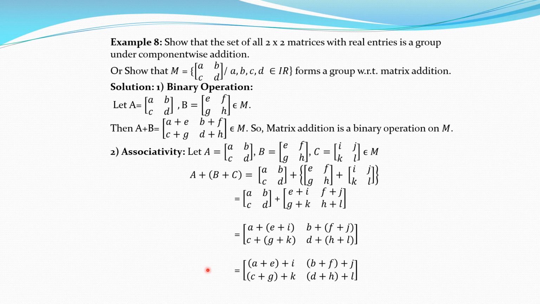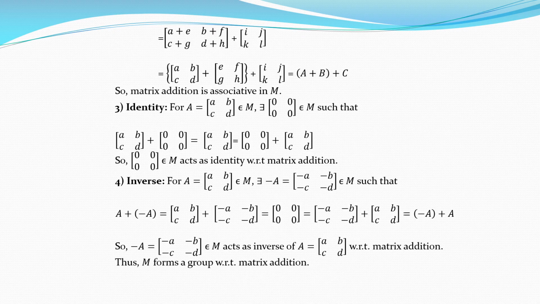So, we separate every addition by forming two matrices. One by taking all elements from the first bracket and another matrix by taking the second element. So this is equal to A plus E, B plus F, C plus G, D plus H, plus I, J, K, L. Again by splitting addition into two matrices, this is A, B, C, D plus E, F, G, H plus this matrix, which remains the same.